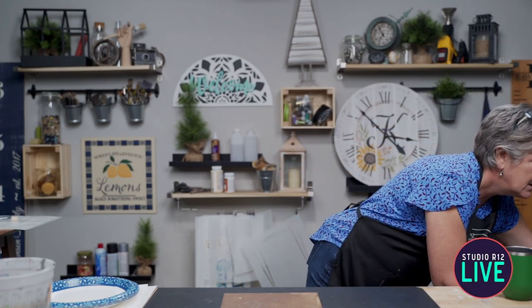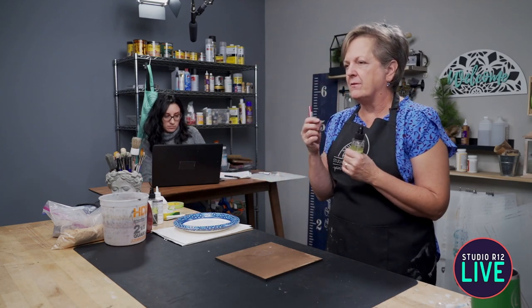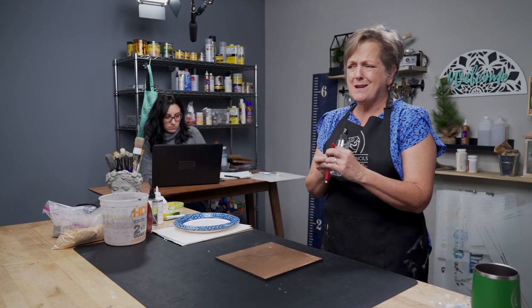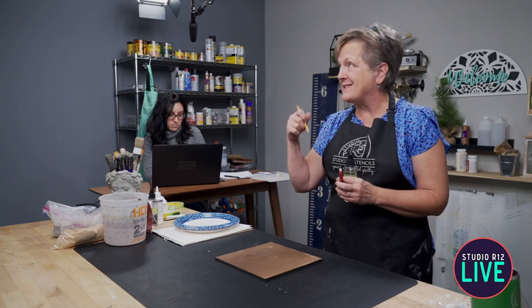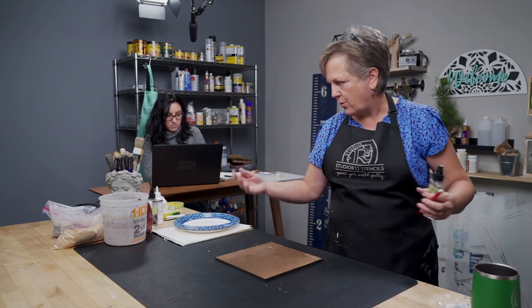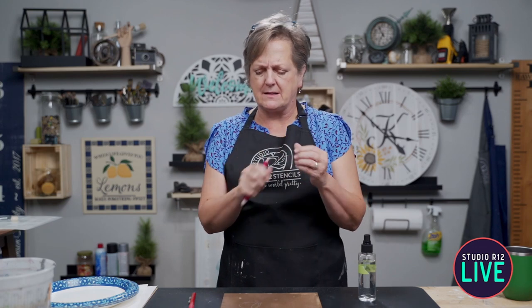Joyce asked if you can use a pencil eraser — you can't. It has to be a PVC eraser. PVC erasers are soft and don't leave residue, whereas regular erasers are hard and leave grit and streaks of whatever you've used them for. The white PVC eraser is best. This click eraser tool also has a PVC eraser on the back end, which I tend to forget.